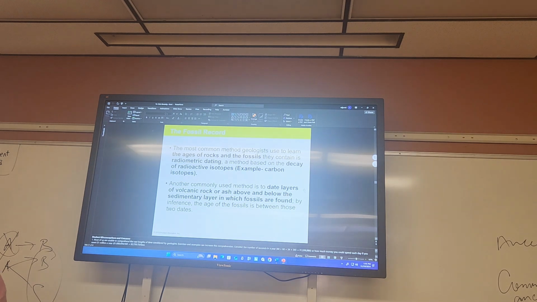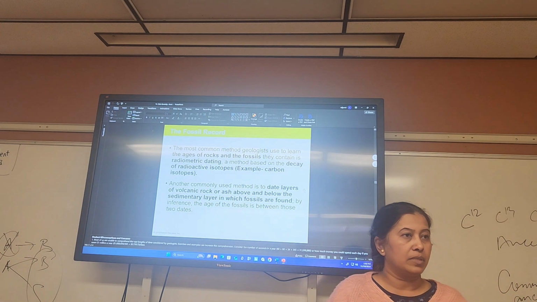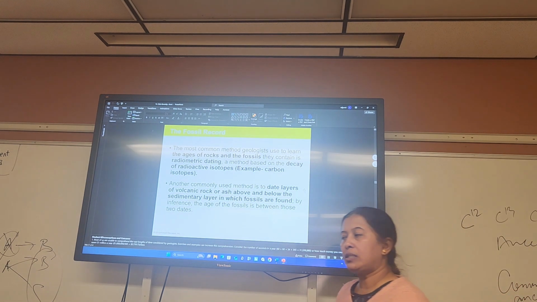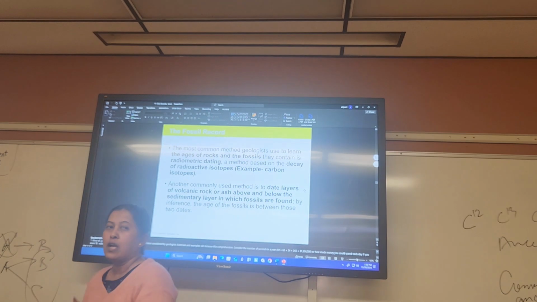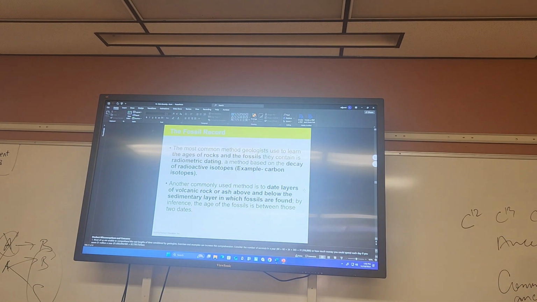Neutrons. Yes. So if it is carbon 12, carbon 13, and carbon 14, what is different in these three carbon atoms? The number of protons stays the same. It's the number of neutrons. So if the number of neutrons is changing, what is changing? Is it the atomic number or the atomic mass, Melissa? Good job. So it is the atomic mass that is changing.